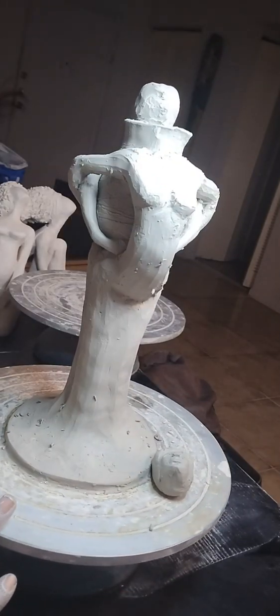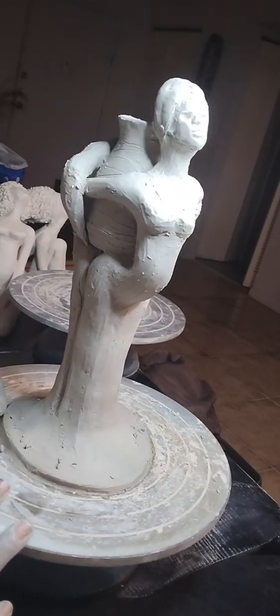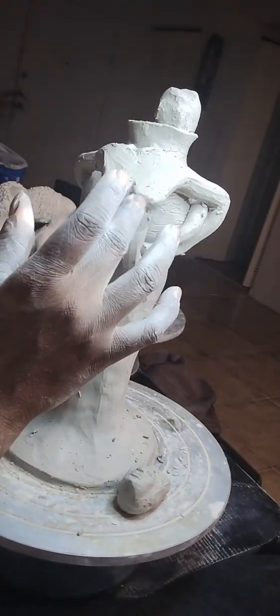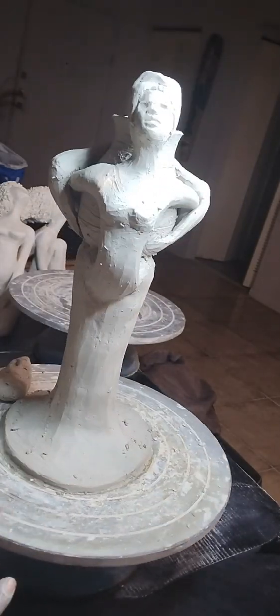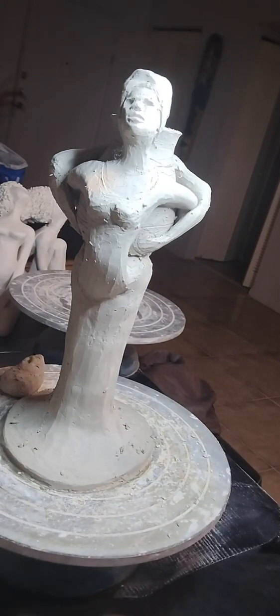But I think this is a very interesting looking piece from any angle. And that's sort of rare for me. It's a quality I admire in other sculptors, where no matter what perspective you're viewing their piece from, it just looks spectacular. So I think I got real close with this one. It's almost like a goblet shape. And it's interesting, and I like it.